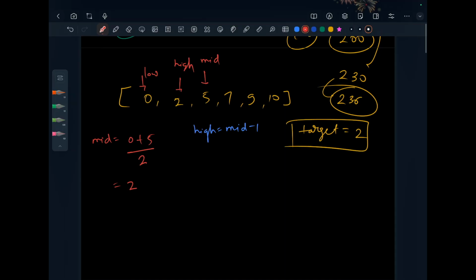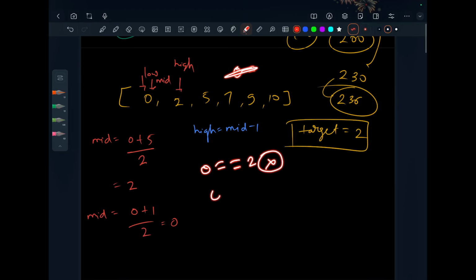Now we again find the mid. 0 plus 1 by 2, it will be 0. So our mid will be at the low, and then we again compare: 0 equals to 2? No. 0 less than 2? True. That means we will be moving to the right side. So low equals mid plus 1.